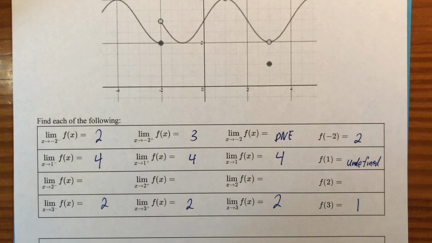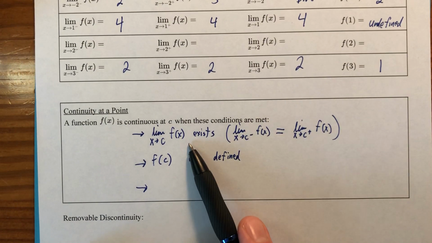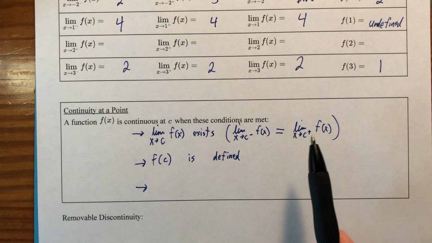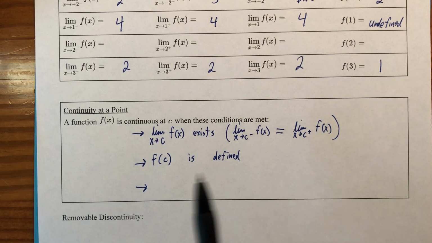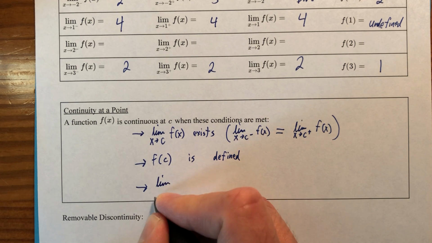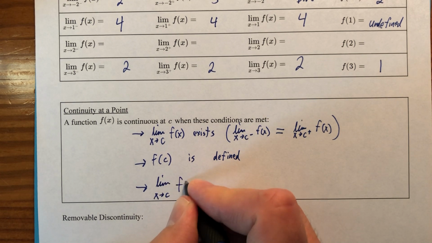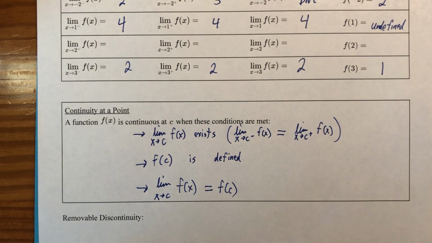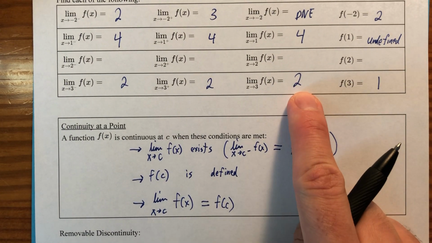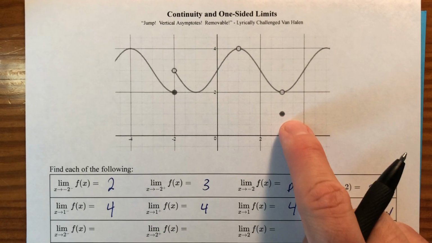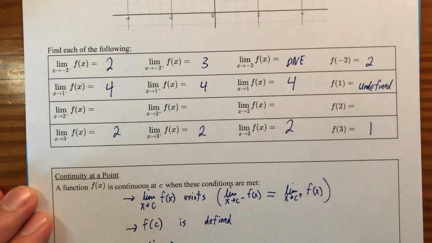So in order for us to truly have continuity, we not only have to have a limit that exists, where the limit from the left matches the limit from the right, and a function that's defined, we also have to have the value of that limit be the same as the value of that function. We didn't have that here. We had a limit that was equal to 2 and a function that was equal to 1. They don't match up. It's that sinkhole in the middle of the road. It's that sort of situation.